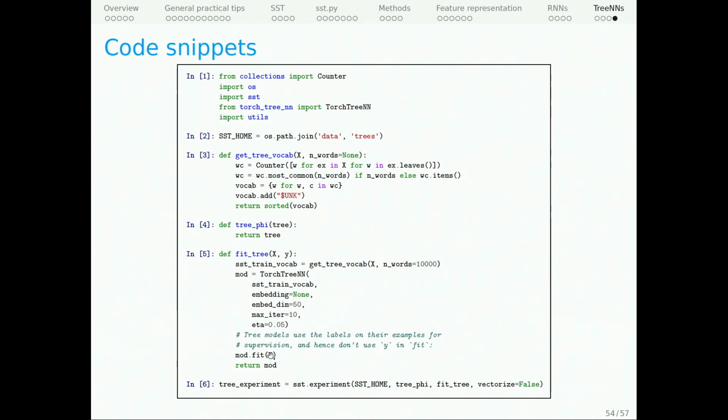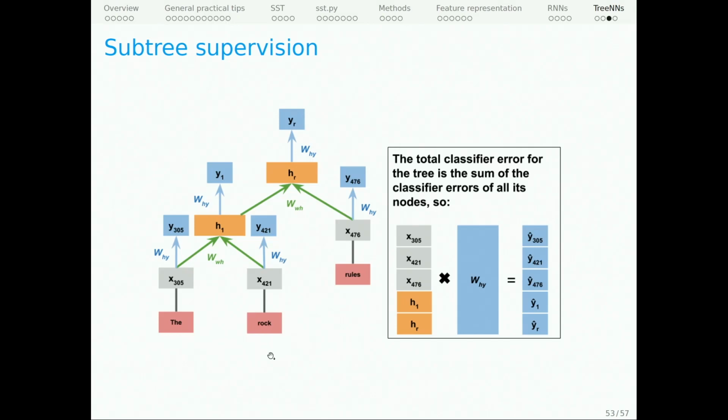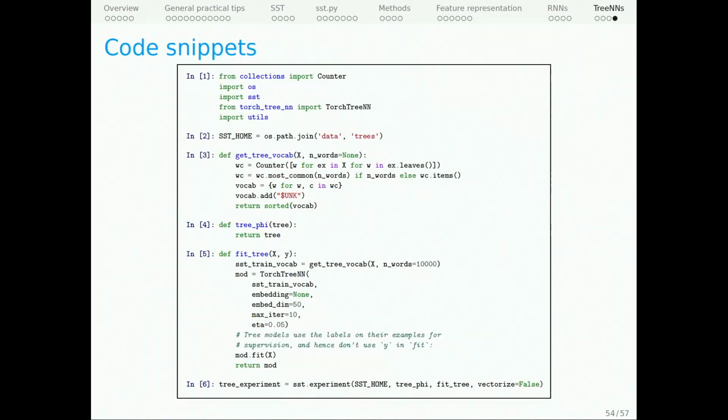It's operating on X. And the reason for that is that then in the context of subtree supervision, I can just gather all of those points of supervision from my training instance and not worry about how they align with some other vector. But I think that's the only gotcha. Other than that, you can use this framework for the full set of models that I've introduced here.